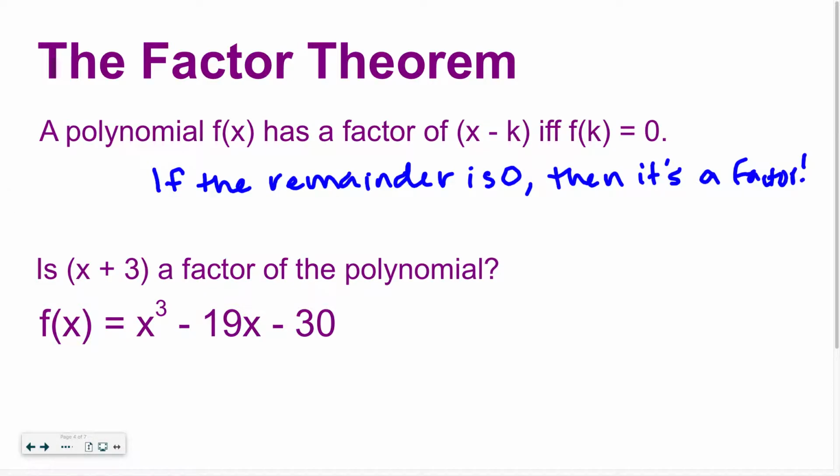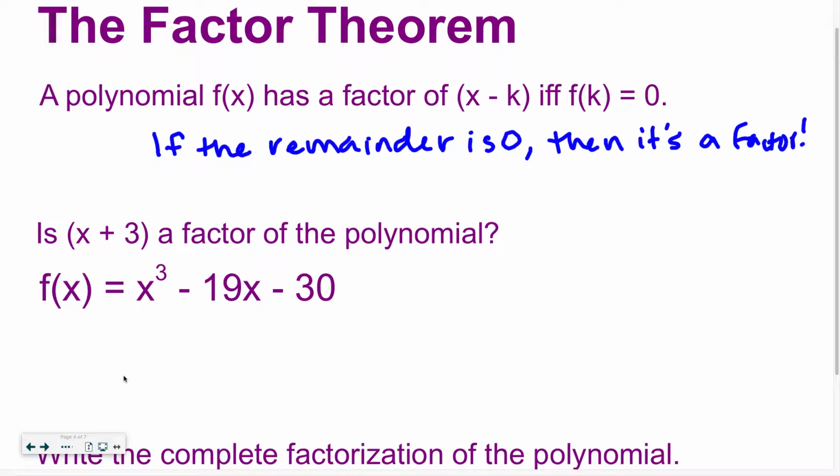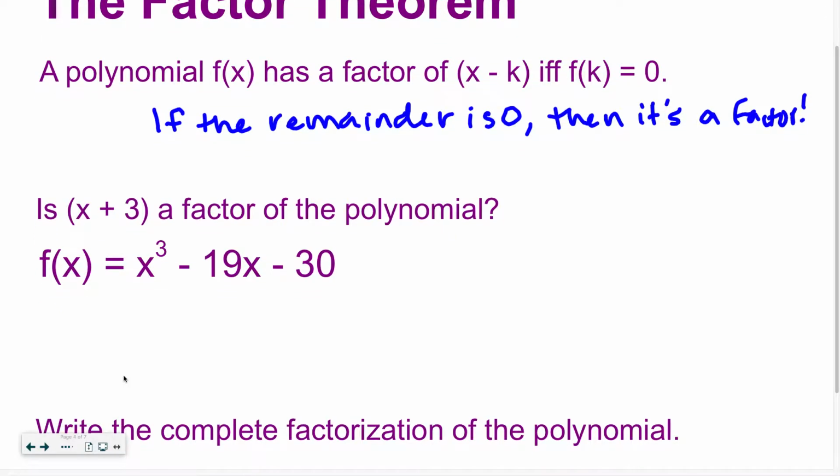And you might be thinking ahead to different things that you've done before with polynomials in Algebra 2 or Algebra 3. We are interested in the factors because we want to find the zeros, the x-intercepts. So this is one way that we can factor. My question to you is, is x plus 3 a factor of this polynomial? To check it, just set up division. If it is a factor, then the remainder will be 0.